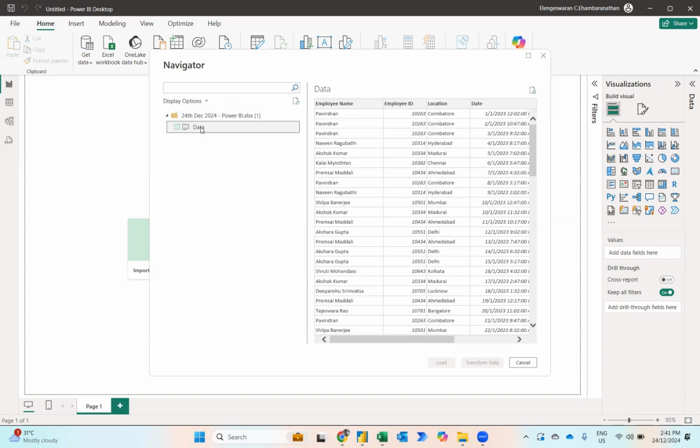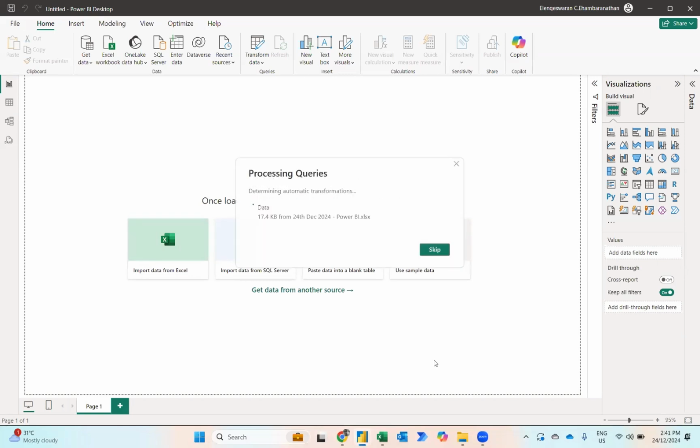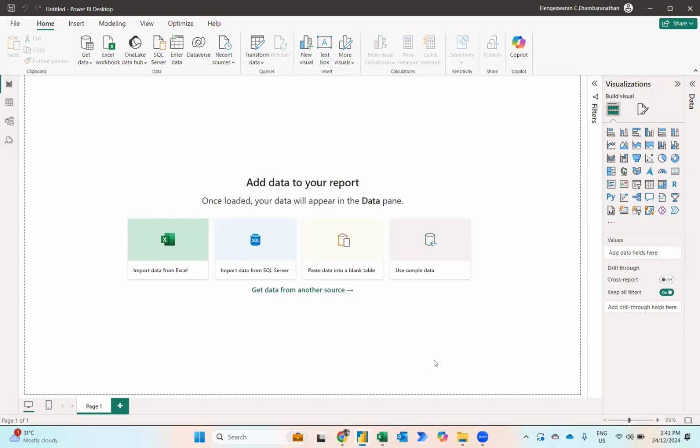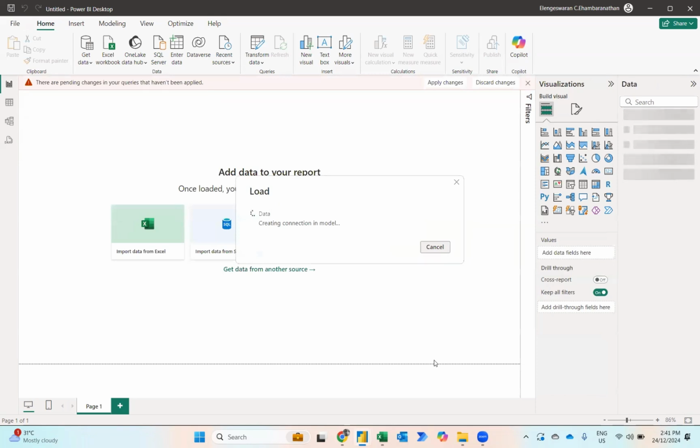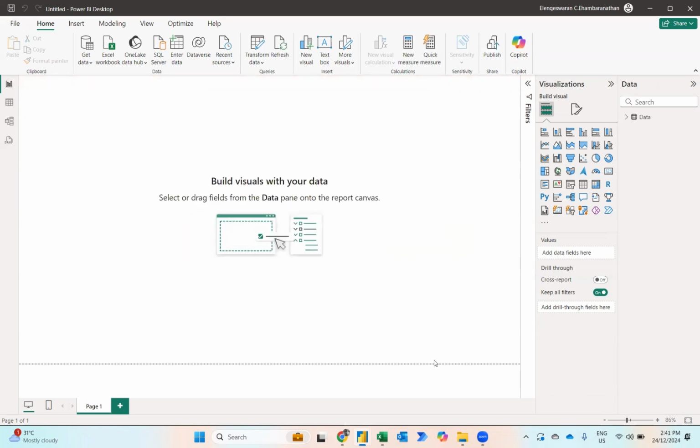Sometimes if we choose import data from Excel, a box will appear and over here all the sheets will appear. So if you notice, when I select here, I'm not able to press load, I'm not able to press transform data. So what I need to do is I need to tick this box over here and then I press load. Once I press load, you will notice that the data will be loaded to the Power BI desktop. It will take some time because it will calculate the number of rows and the size of the data. Once it has loaded the data, you will see here on the data pane, the data will be loaded. So now what we want to do is we want to create a report.